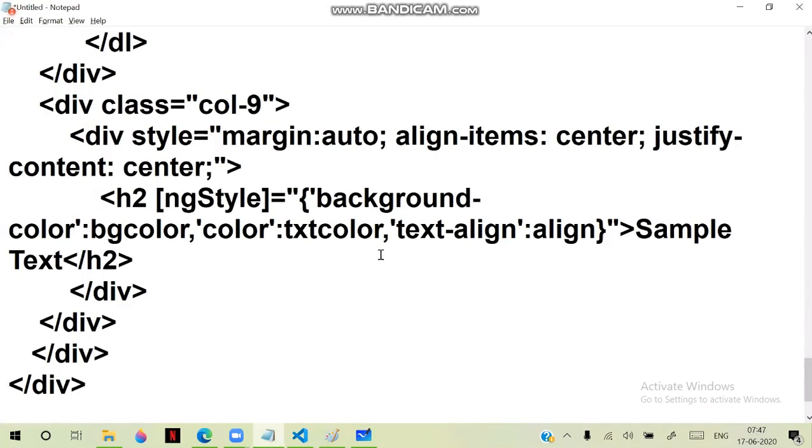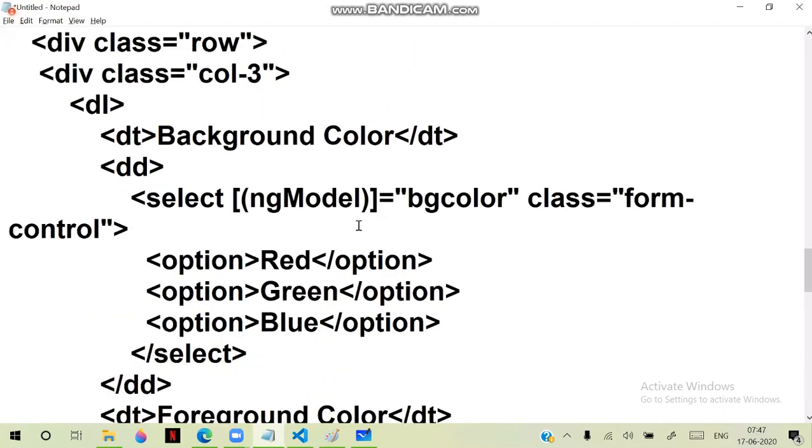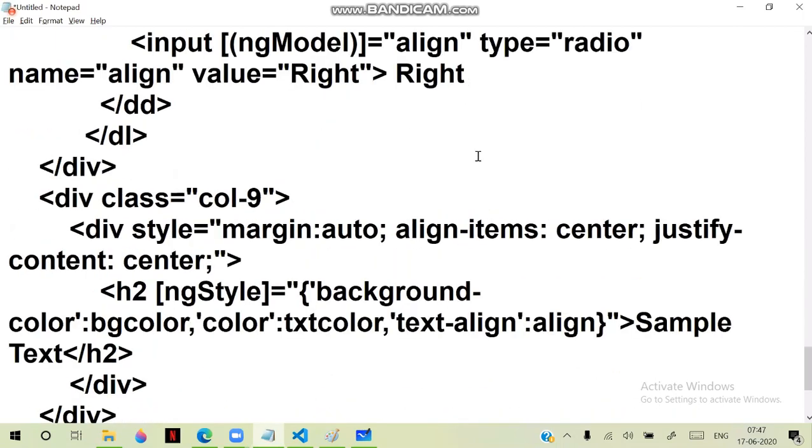Our main intention is that the effects need to be applied to that particular element dynamically through an object. So we can configure an object, get the styles from the object and apply, or we can directly apply.